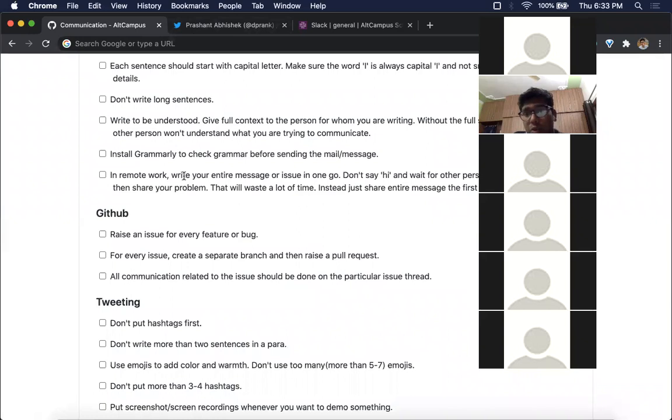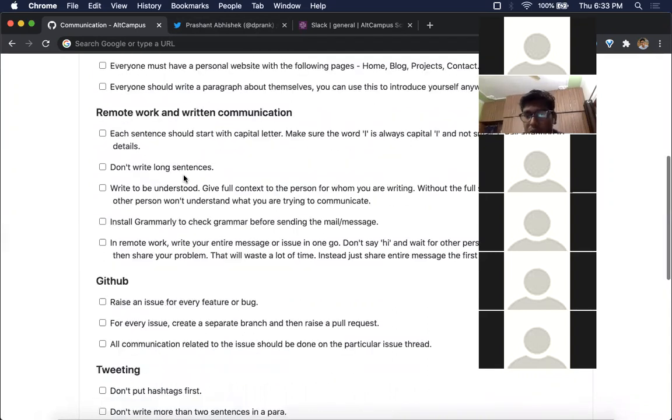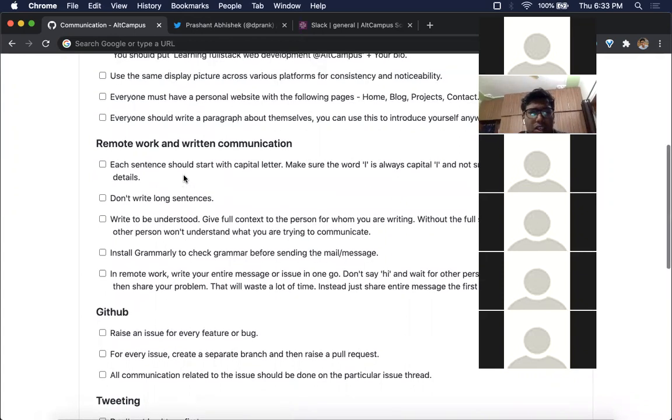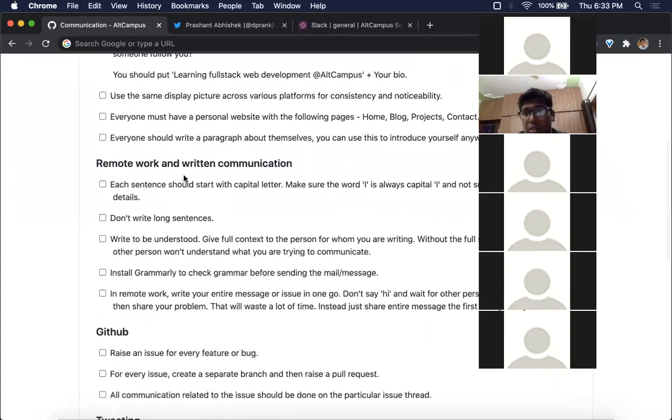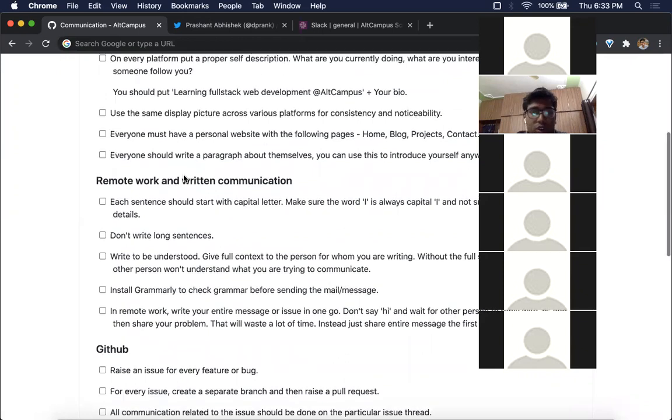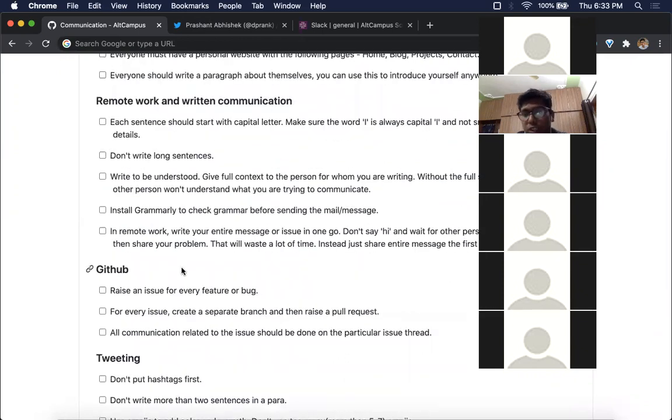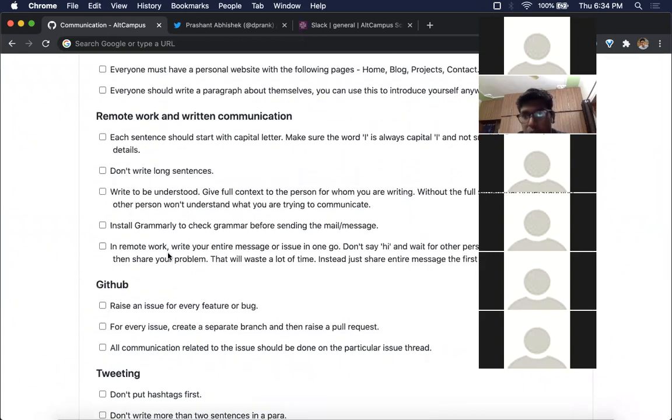Go ahead and check out all your social media platforms, and make sure that you have a description, consistent naming, and a consistent DP, and everyone should have a personal website. Then follow what we talked about on remote work. Whenever you message someone, write all of it in one go. Write to be understood, rather than just writing.